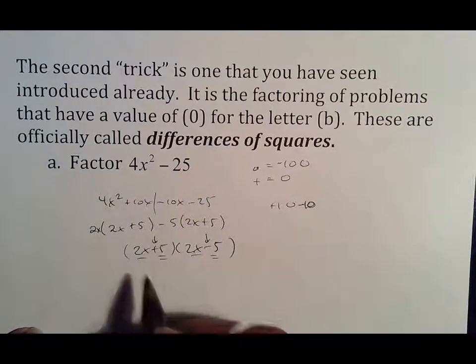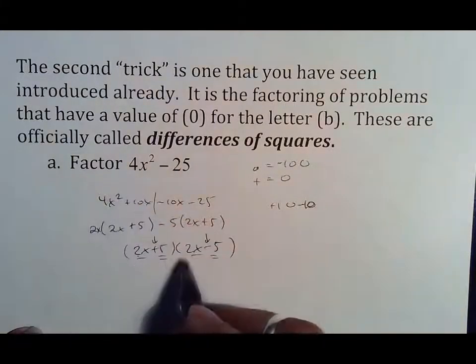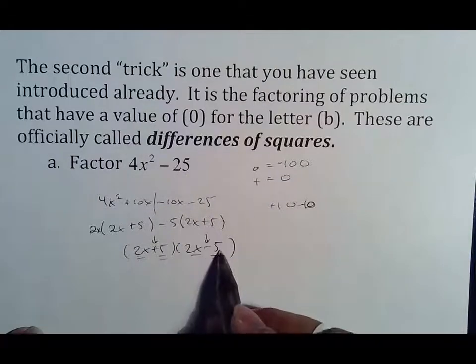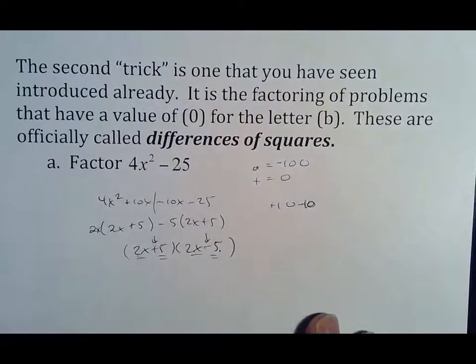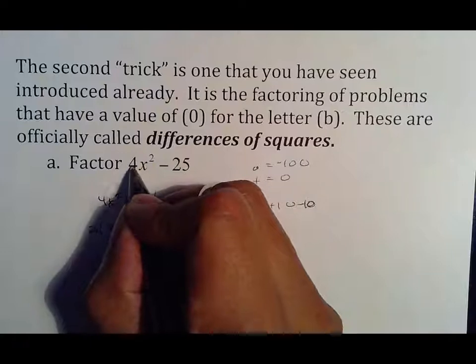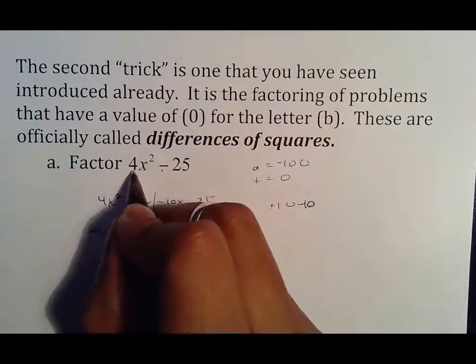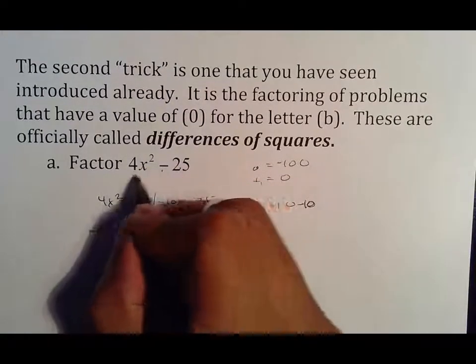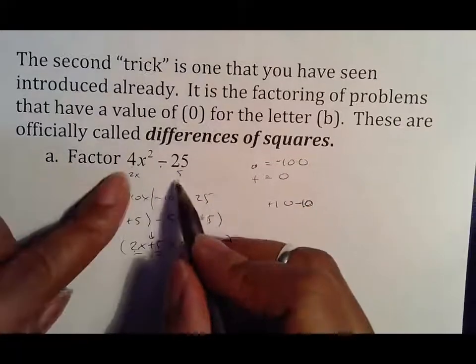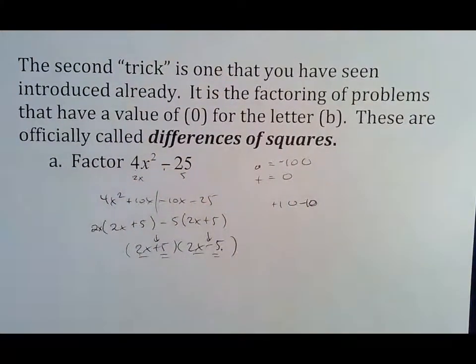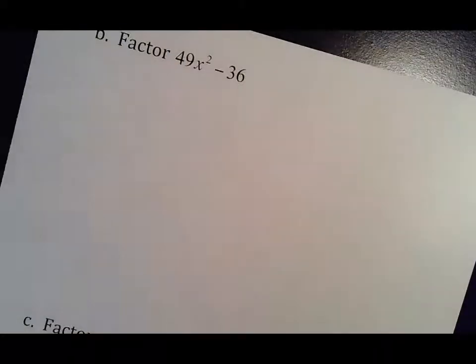So what you need to consider is 2 times 2 is 4, the square root of 4 is 2, the square root of 25 is 5. We actually could have done this a lot faster. We could have just simply said that this square root, as long as it's a minus sign, we could say that that would be 2 times 2, x times x. That would be 5 times 5, and then we just put 2x plus 5, 2x minus 5. All right? You don't have to do it that way, but that's what you probably want to practice.